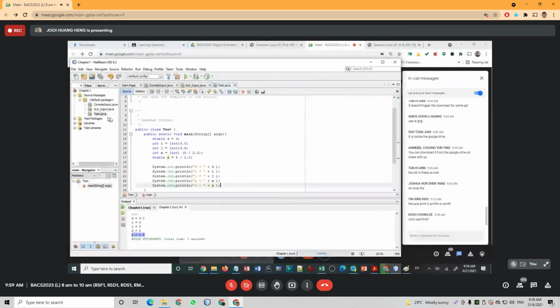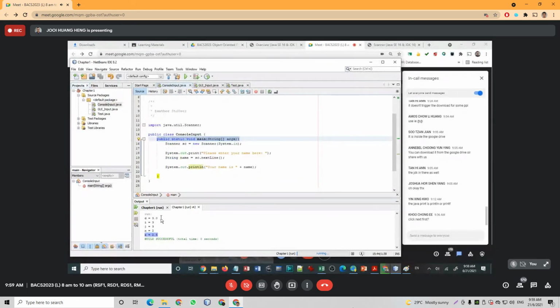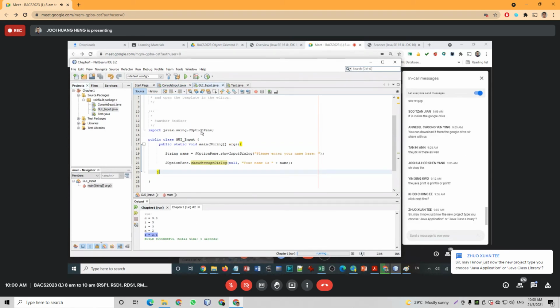Okay, we created 3 programs here for chapter 1. So this is a default package, means default folder. Console input, okay, means your output and input is on the bottom part, console or CMD, command prompt. This is a console one without using the GUI, and then we have another version, the GUI one. You need to use a different library, the option pane. So this one enters the value, and this one displays the value. Okay, so any questions on this?